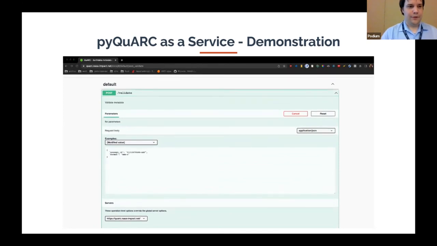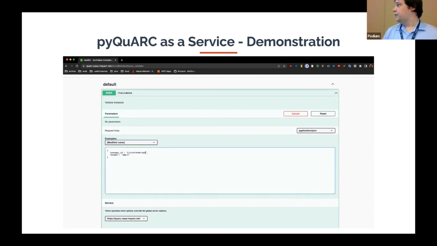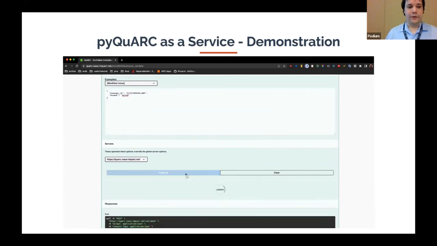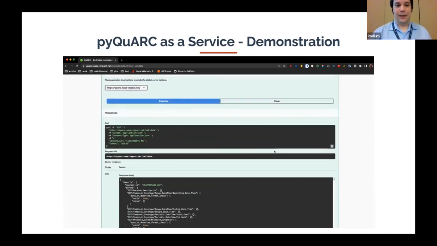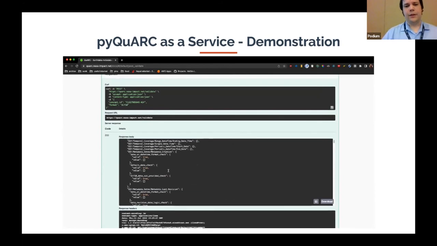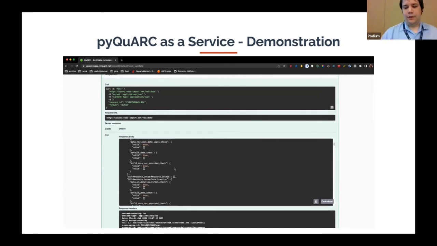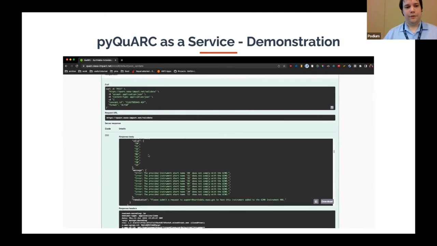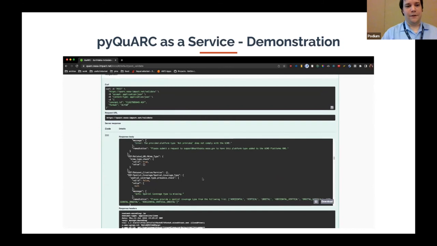The final thing I wanted to point out, and just let this continue to play: in addition to calling on the operational CMR, you can actually upload files from your local machine to this API and have it run those same checks. So it's not just calling a repository. Again, that goes back to that high level functionality. If you wanted to create your own checks and run this as your own service, you could have your own metadata files to upload and do those checks upon.